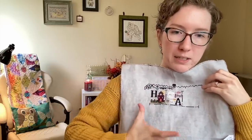Because it's not a big one. I mean, that's the full width of it, and it's 3x3. So it's really just going to be this tiny little project. Maybe it'll be a pillow or, I don't know, something. I think it's really cute. It's fun to work with the brighter colors. As much as I love the autumn colors, and I do, sometimes you just want a rainbow.